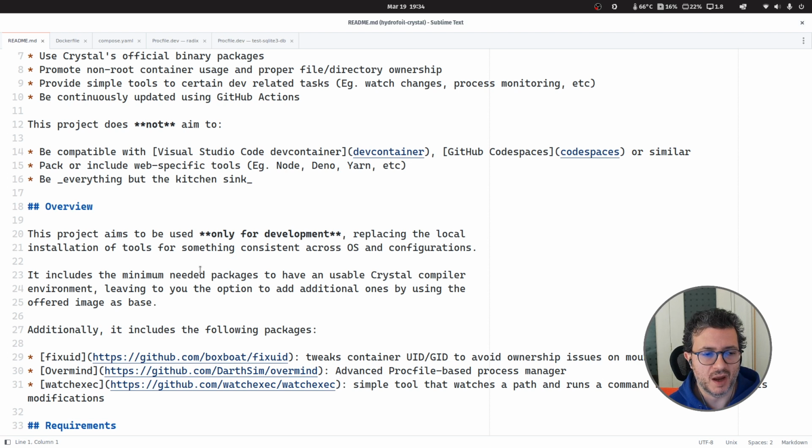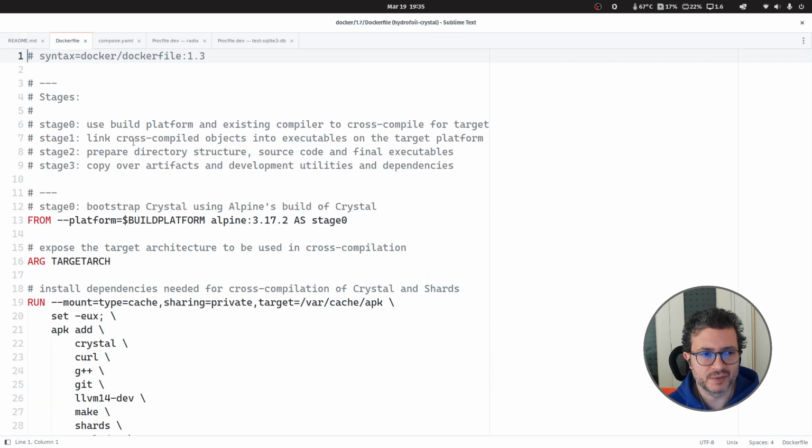I'm following kind of like a POSIX Unix approach where I'm trying to use one single tool for one specific job and then combining those tools in order to obtain what I want, instead of having a tool that does everything under the sun for you, right? I find it more efficient to use one tool. Then you can go and take a look at that and see how within a massive tool that does a bunch of things, how they work. So the Docker file is just building those kind of things.